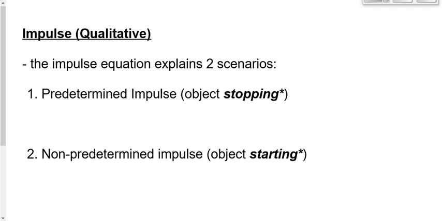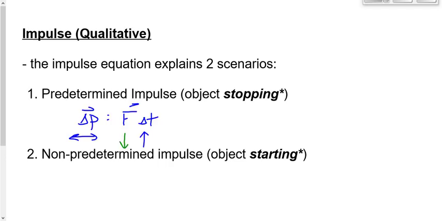Now, how do we use those two things to explain these situations involving impulse? Well, if the impulse is predetermined, let's say, this is the equation for impulse, right? Or at least that's two parts of the equation for impulse. If the impulse is predetermined, in other words, it's not going up or not going down, and I am able to increase the time that it takes to stop the object, then that's going to decrease the force.